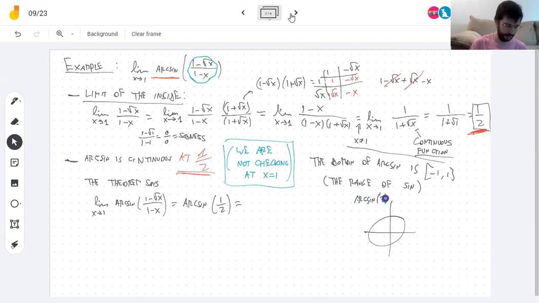So if your sine equals 1/2, that means you're at this y coordinate. It means you're at this angle. What's this angle? There you go. It's got to be 30, 45, or 60, so you had a 1 in 3 chance of getting it. 30 degrees, which is pi over 6 radians. So the answer is pi over 6.